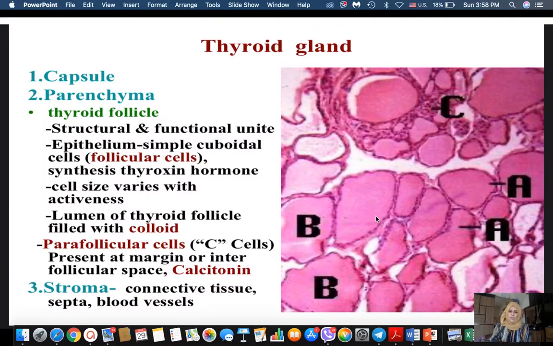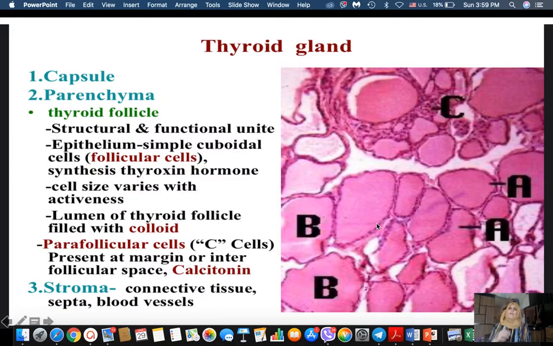نرجع بالنسبة each thyroid follicle is formed by a lining epithelium. راح يتكون من a lining epithelium which are called the follicular cells. These follicular cells are cuboidal. We can find it tall cuboidal يعني when it is active, or low cuboidal. حتى قسم من الكتب يقول شوية squamous in inactive form. But these follicular cells are the cells which are responsible for the secretion of T3 and T4.